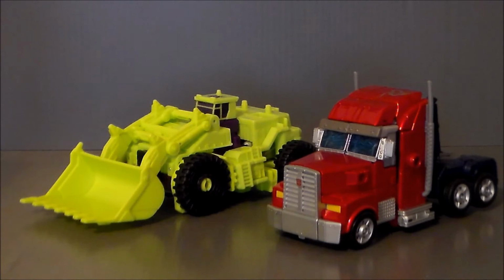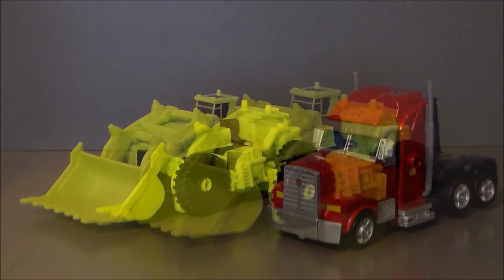And finally, here he is with a Voyager class figure. This is the Takara Year of the Snake Voyager class Optimus Prime from Transformers Prime. Again, he is a larger figure, which is cool. I do appreciate that, but the scale still is off.